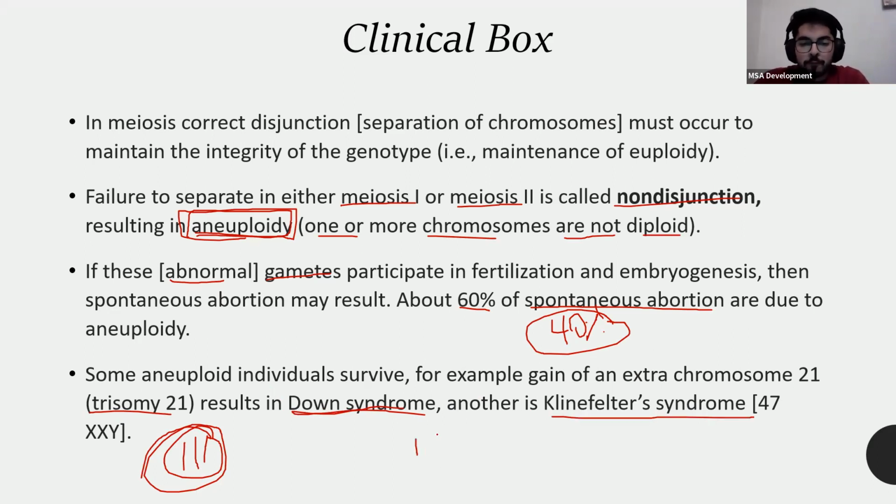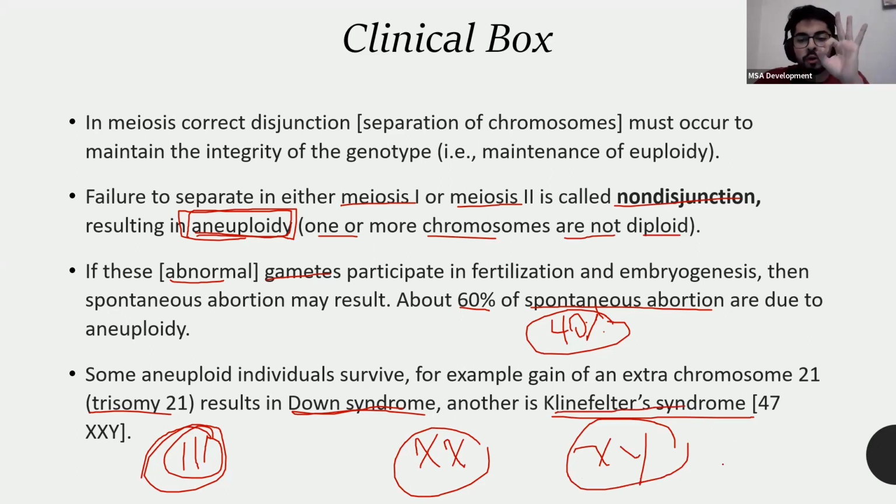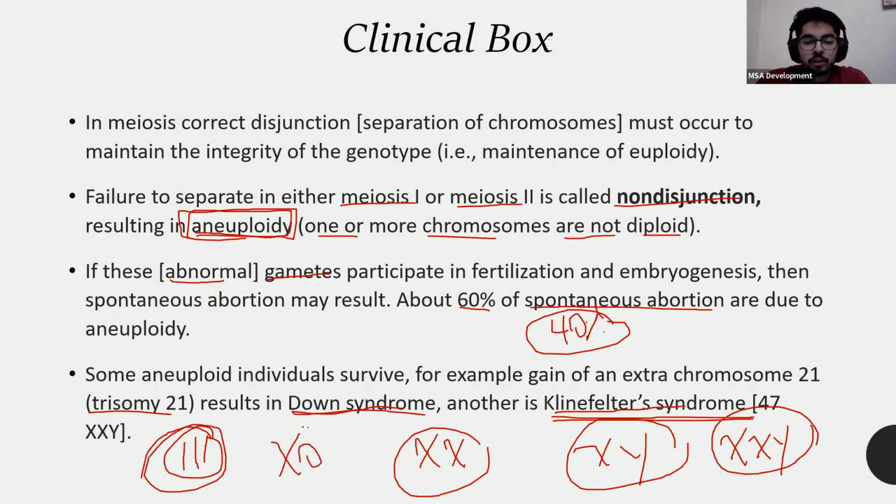We know that it's normal to have either an XX for a female or an XY for a male. But in case of Klinefelter syndrome, we have three sex chromosomes instead of 2, X, X, Y, and this is going to cause Klinefelter syndrome. Another one that you already studied, I guess, in the previous lecture is Turner syndrome, which is X0, which basically means that you have only one female chromosome, but the other one is missing. There is nothing. This is the case where there is a missing chromosome, not an extra one.